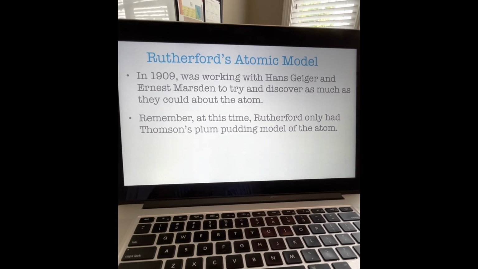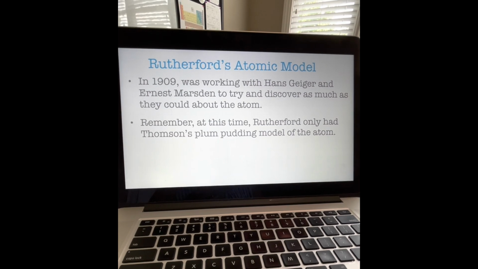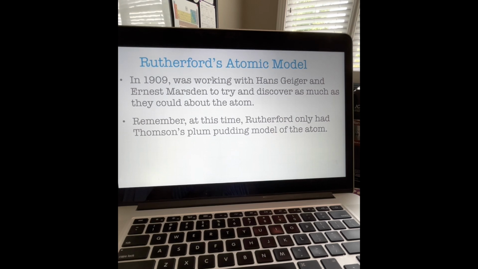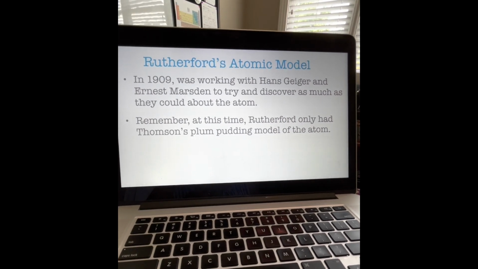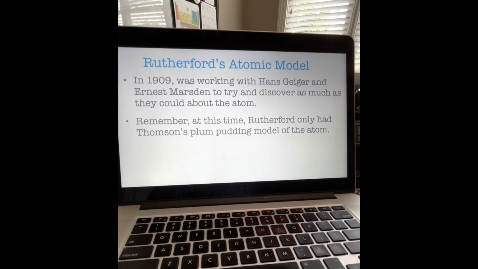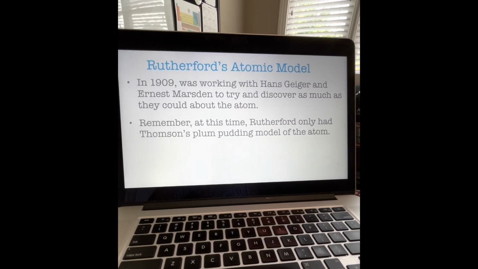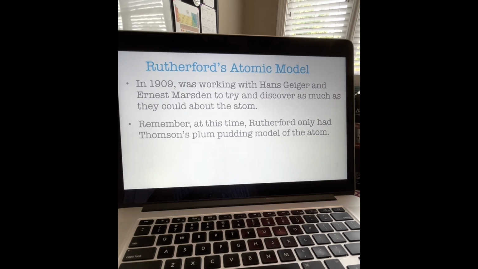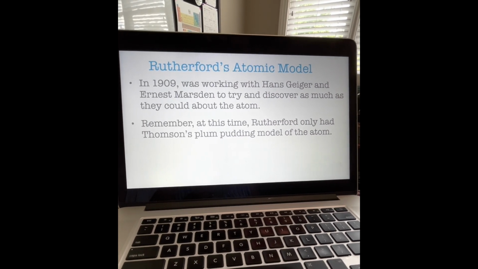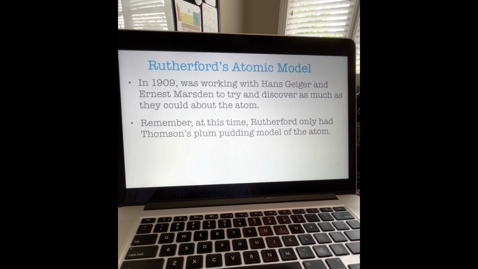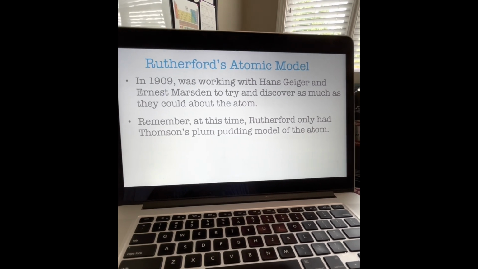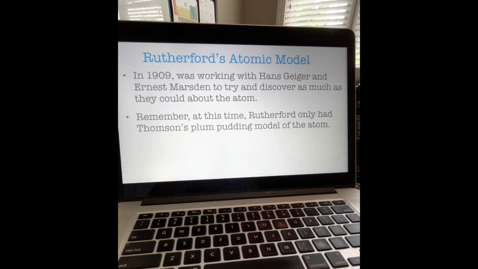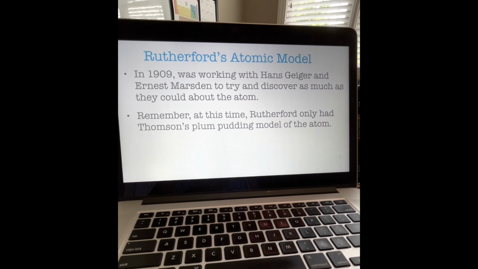Rutherford predicted that if they sent a beam of alpha particles through a thin gold foil, the alpha particles would go straight through. He reasoned that since the alpha particles were very fast-moving and very positively charged, they would not be affected or very minimally affected by the positively charged mass of the gold atom. This might seem counter to what you'd expect, since the positive alpha particle and the positive mass of the gold atom should repel each other.